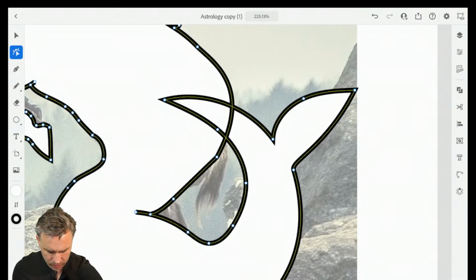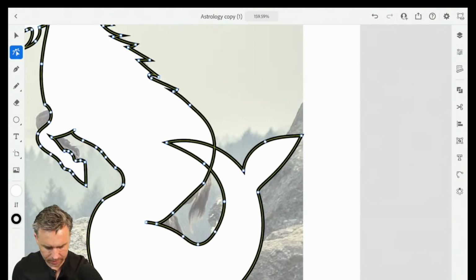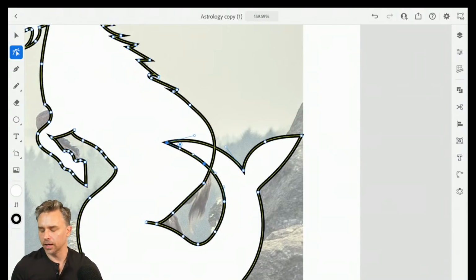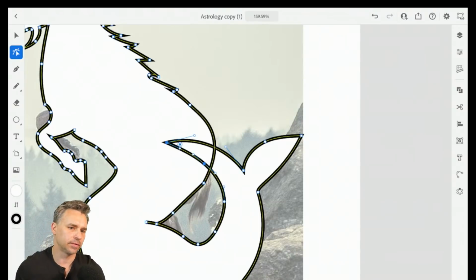Again, a situation where I have too many points. All right, this is all looking very funky. But hey, that's why I haven't submitted it to the client yet. I have this situation with this overlap that I will fix.